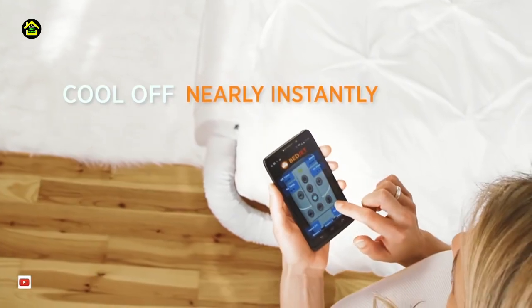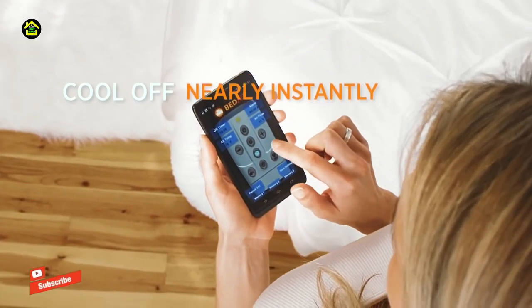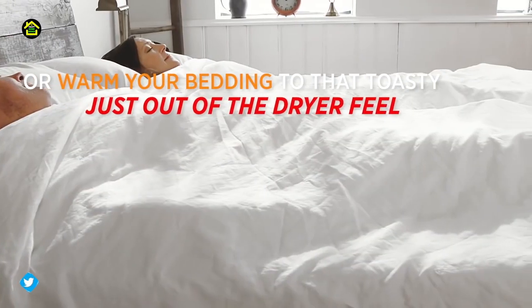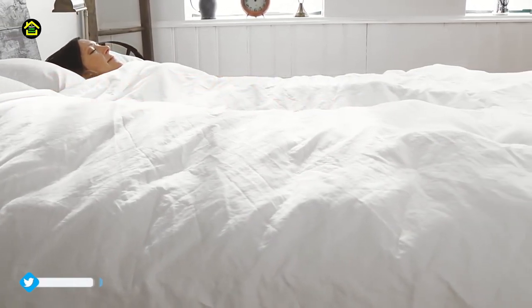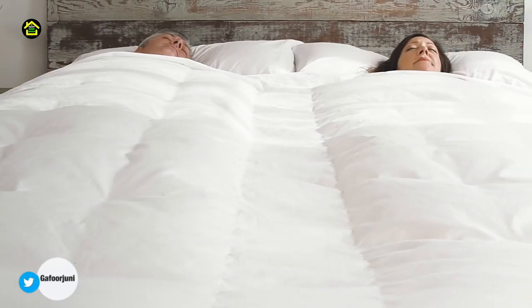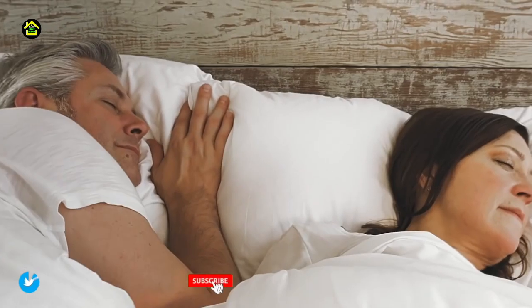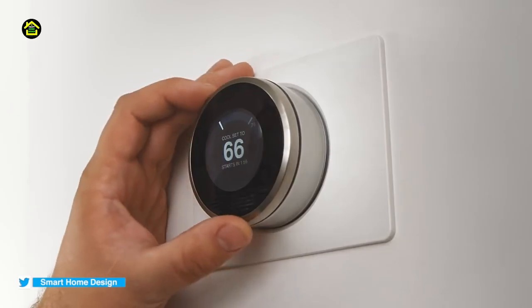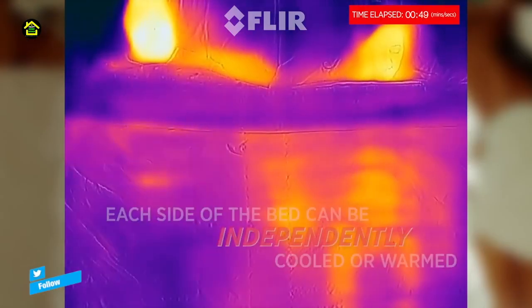Heating mode gives an enveloping, dry sauna-like warmth in just seconds — great therapy for cold feet and cold legs, and a safer alternative to electric blankets, warming the bed 15x faster with air. The new V2 model includes an essential oil aromatherapy diffuser kit. Enjoy the therapeutic soothing effects of scented aromatherapy and freshen your sheets while it's running.